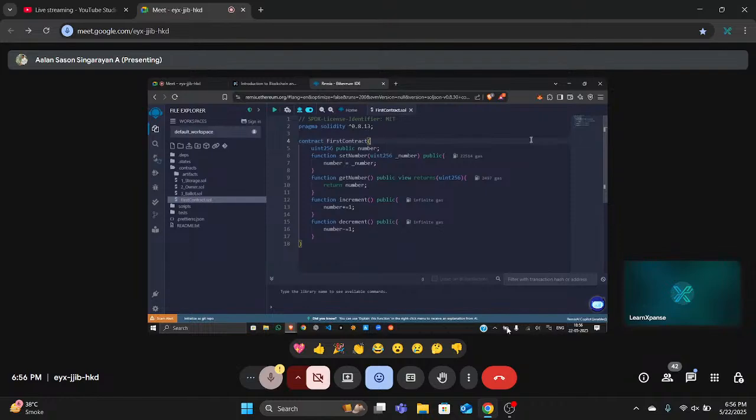Then only it can be attached to the chain. So that block creation we'll be calling mining, block mining. So that block is being mined. For that we need to pay some gas fee from our side. Then only the block will be created and added to the blockchain.